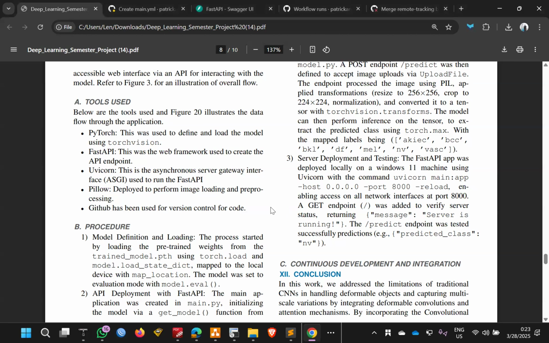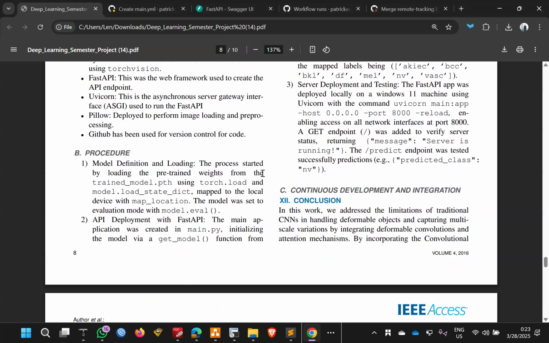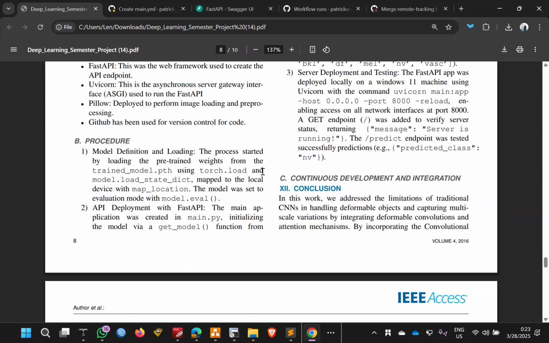So I'll pick up from the procedure we used to implement this MLOps. Like my colleague has mentioned, we used PyTorch to first of all do the training, and it also runs the model in production. The first step was for us to load the pre-trained weights from the trained model. After we trained the model, we saved it and downloaded it. We are running this test in a local environment where we have the tools my colleague mentioned set up.